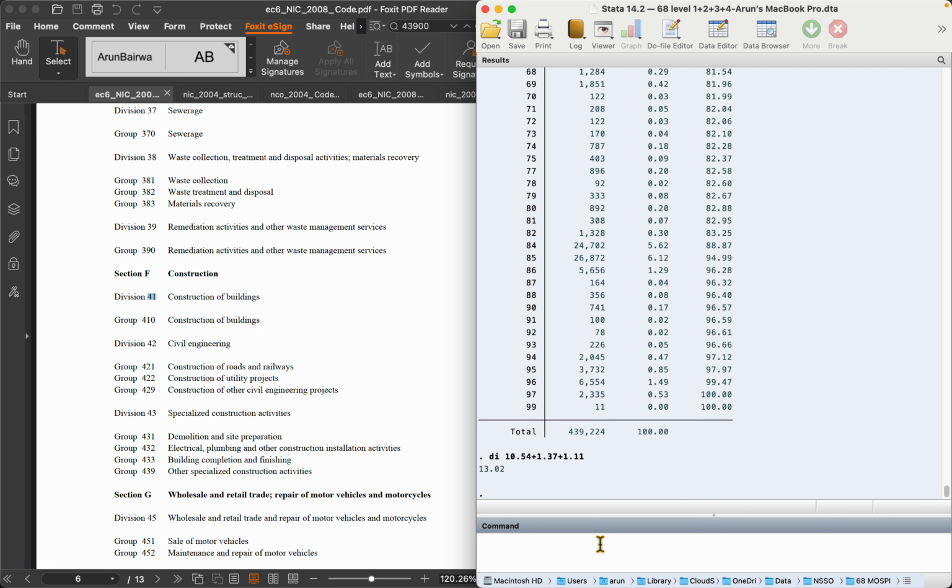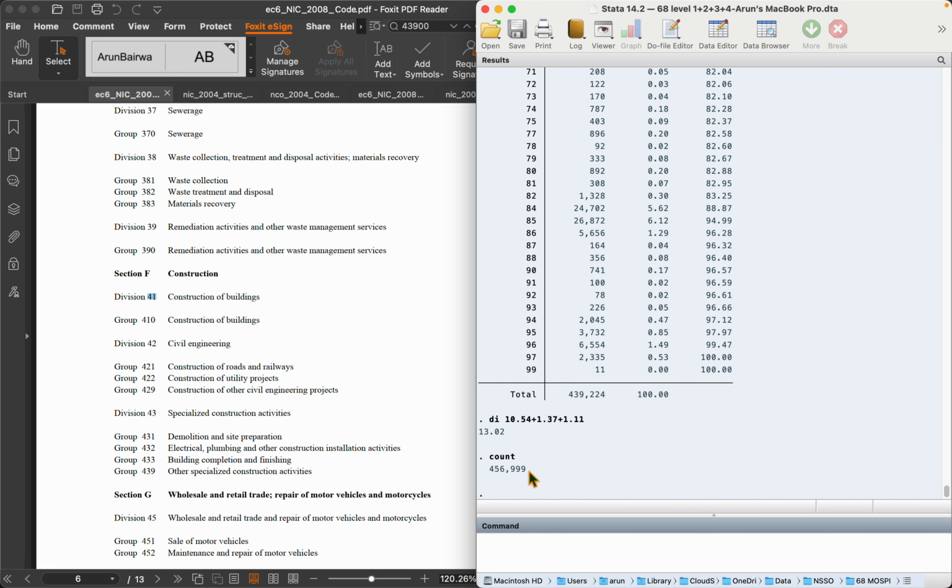Okay, but this data is not completely right. Why? Because see, our overall sample is of 4,56,000, but India's population is way higher than that. Okay, so what we have to do, indirectly we can say that these 4,56,000 people are representing India's overall population. So what we'll do, we'll put some weight on each of the observations.